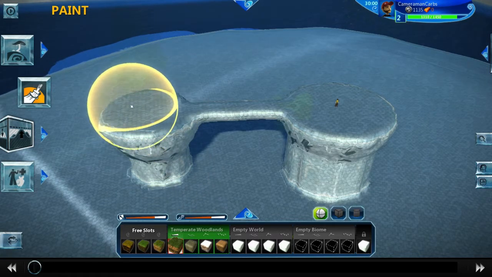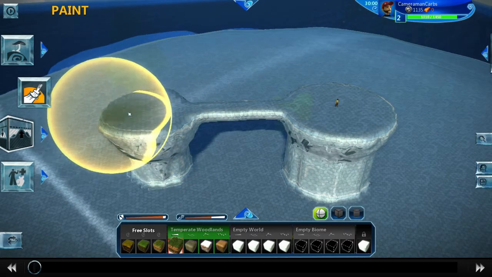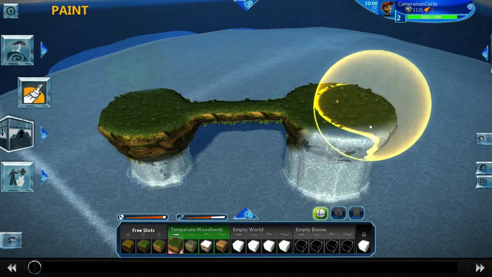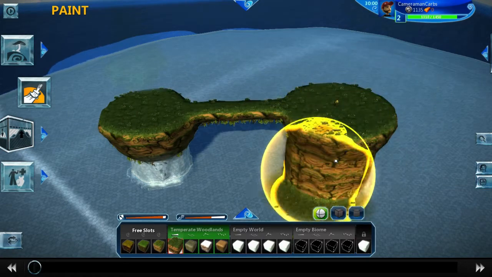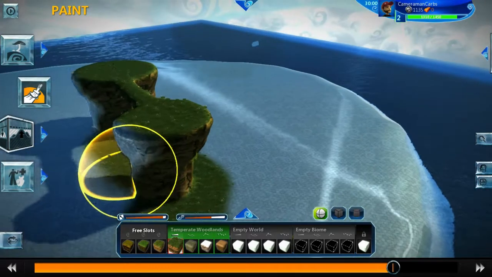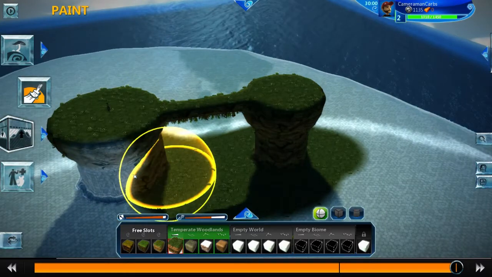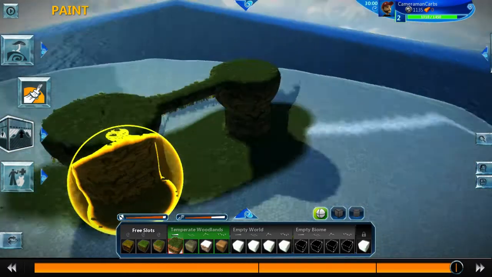And we're going to go ahead and cover this entire thing with this texture. So let's click and drag. So let's just kind of paint this on here. Maybe bring it down here. Circle around this a little bit. Just paint the ground. Just kind of cover the whole thing.